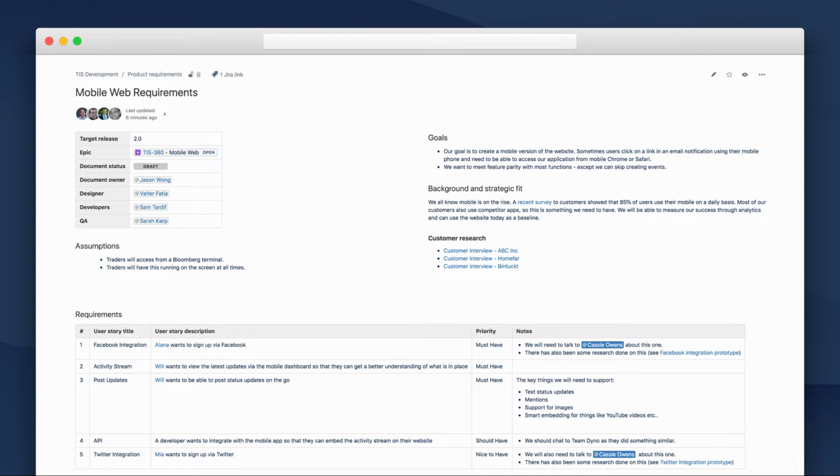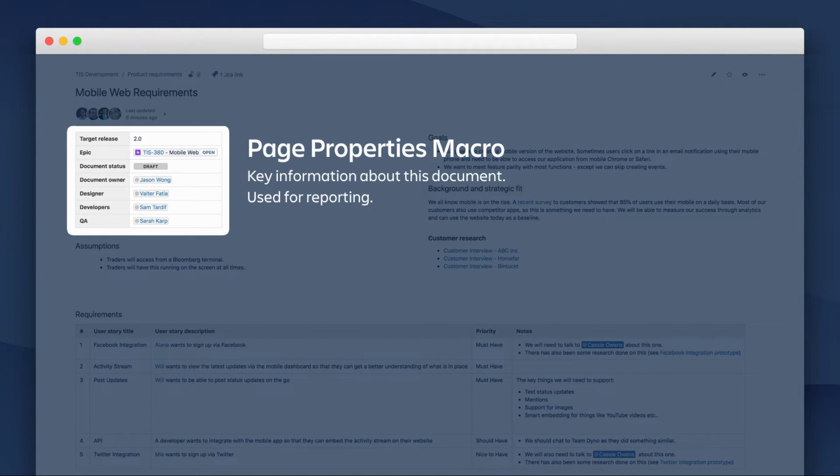So Confluence ships with an out-of-the-box requirements blueprint or template that's available for you. And it looks like this. It's pretty simple. Now, at the top here is our second superhero, Superman, super wizard macro. It's called the page properties macro. I'm not the best at naming. I totally regret giving it that name. I apologize. Who uses the page properties macro? All right, awesome, most of you, great.